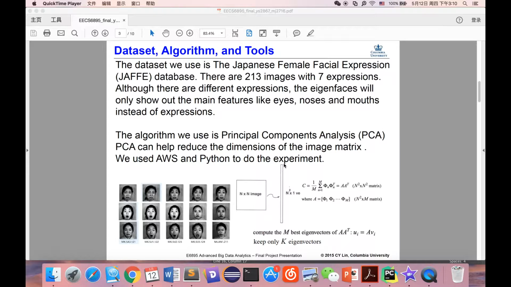We would need to calculate the eigenvalues and eigenvectors of an n squared by n squared matrix, which is very large. It's impossible, so we convert it to a smaller m by m matrix. After computing this, we keep only k eigenvectors from the result.